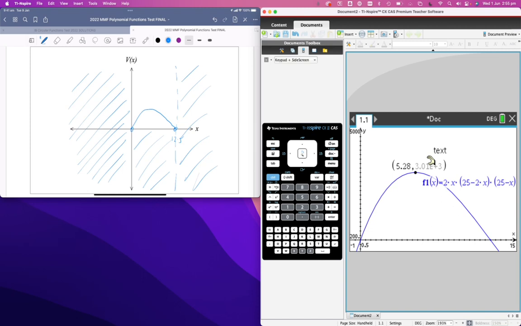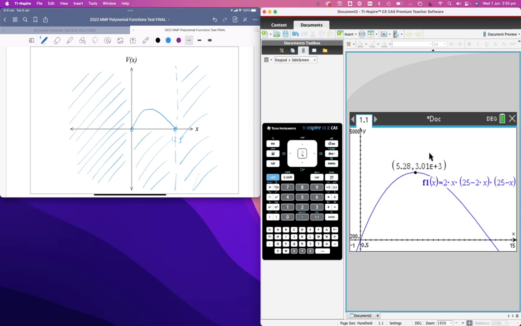Okay, it says calculate the maximum volume of the box and for which value of x this occurs. So we can see here that we've got 5.28 as our maximum, and then we've got 3.01 E plus 3. And what that means is that you move the decimal place 3 times. So you go 1, 2, 3. And that would give you about 3010, but you can actually get a little bit closer than that, I think. It's a bit too approximate.